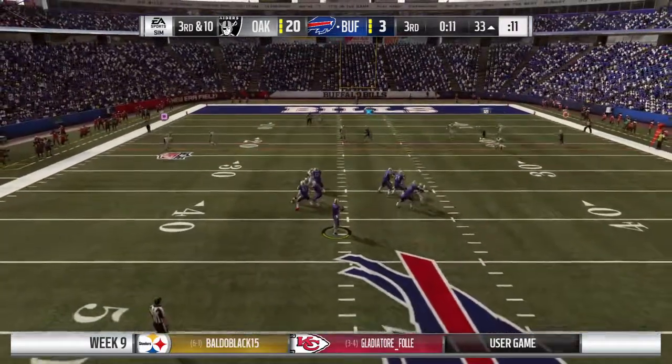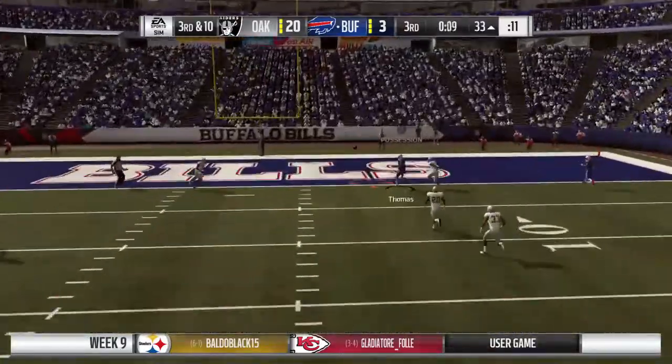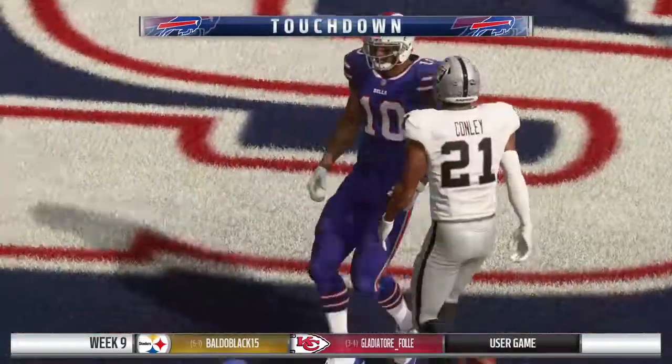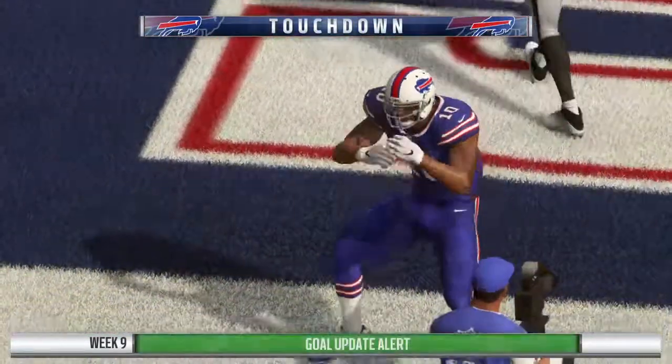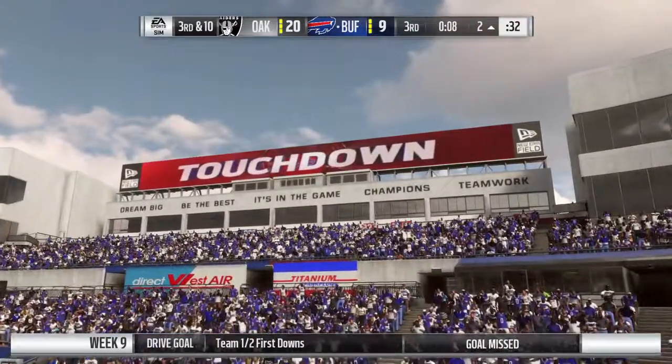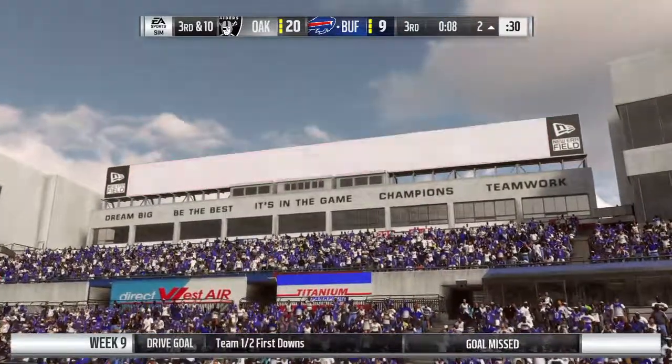Third down, a shot here for Dalton. Looking long for Thomas. And caught by Thomas for a Bills touchdown. Michael Thomas, his second touchdown on the season. And the Bills cut into that lead.